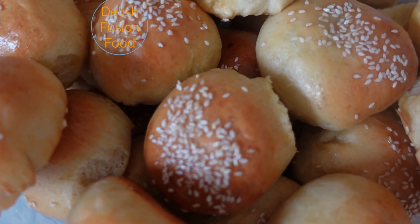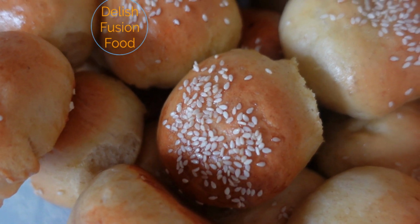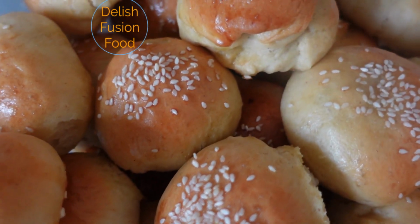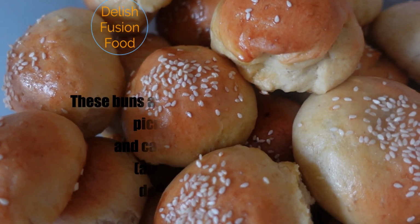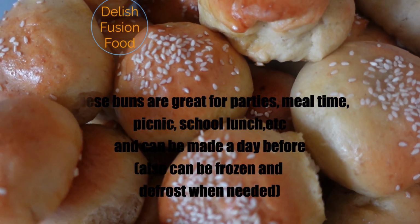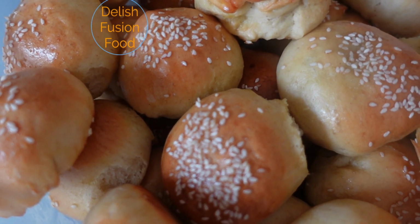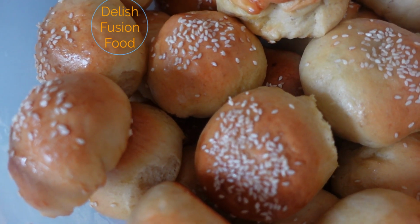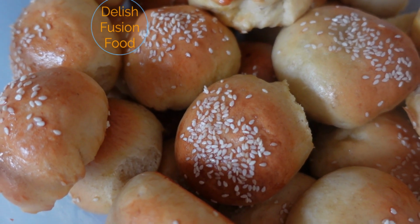Our mini chicken bun is ready to serve. They are great for picnic, parties, lunch, or day out. Or even for school.